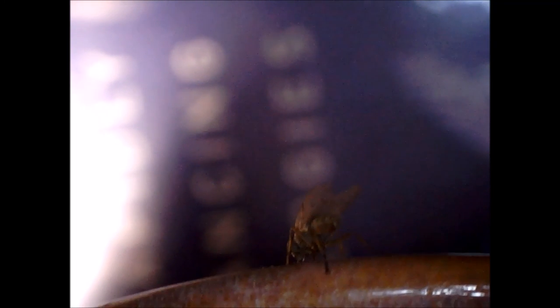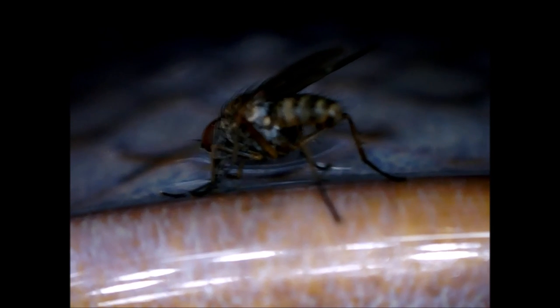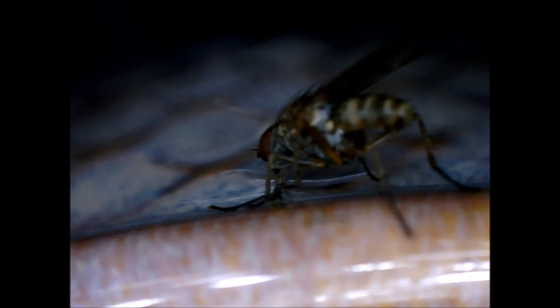This is a fly that landed on the outside of a food bowl. Probably because it was focused on eating, it was relatively unconcerned by the microscope camera with which I filmed it. I'm not completely sure if this is a housefly or another type of fly, such as a cluster fly, but various sources say that houseflies are pretty common in houses.